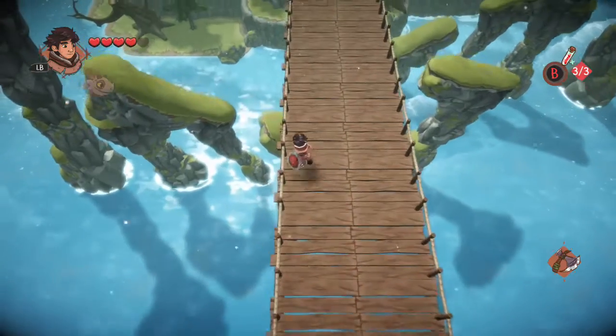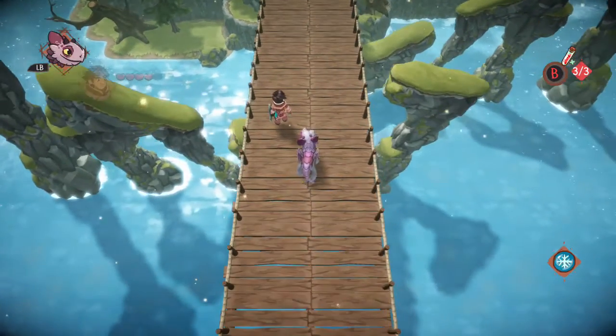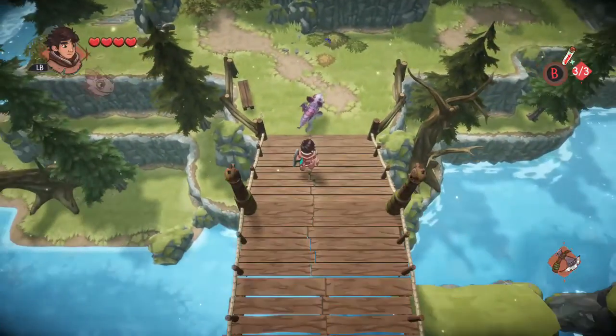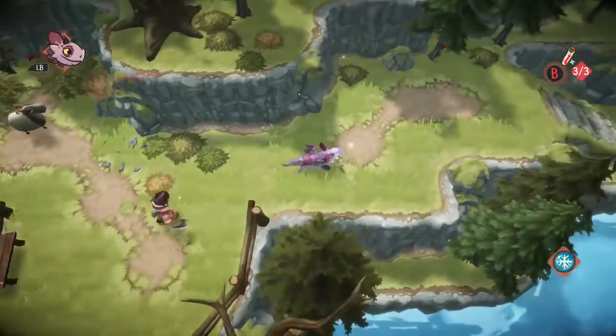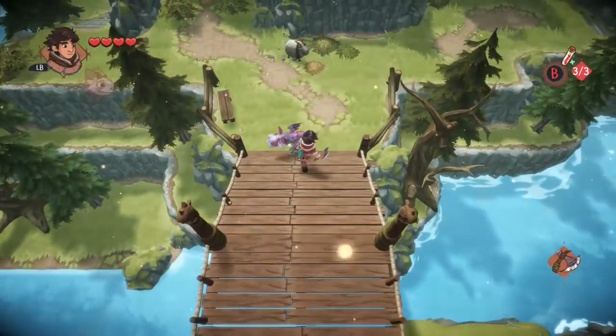And again, you can hold down the B button for your potions. I can have up to 3. Hearts right there at the top left-hand corner of the screen next to my character. My dragon doesn't have any hearts. Does that mean my dragon's invincible? That would be weird. I like it, but it'd be weird. And over there on the right-hand side of the screen, there's an axe, and that's the weapon I'm carrying.